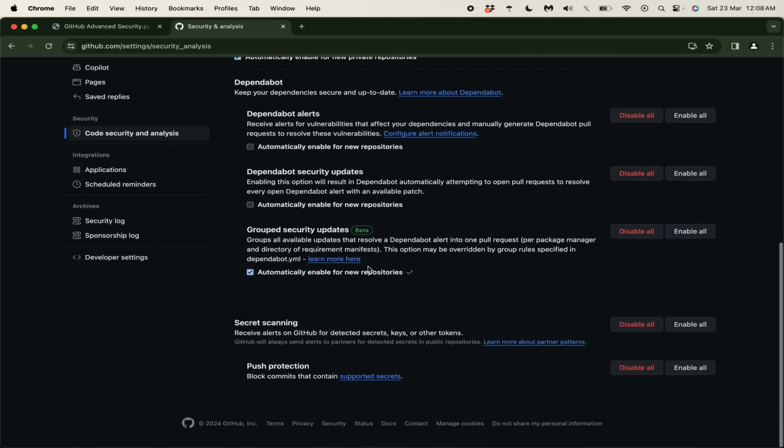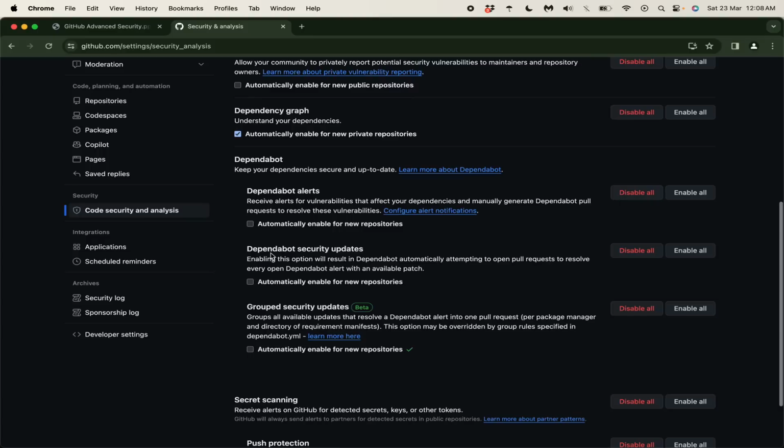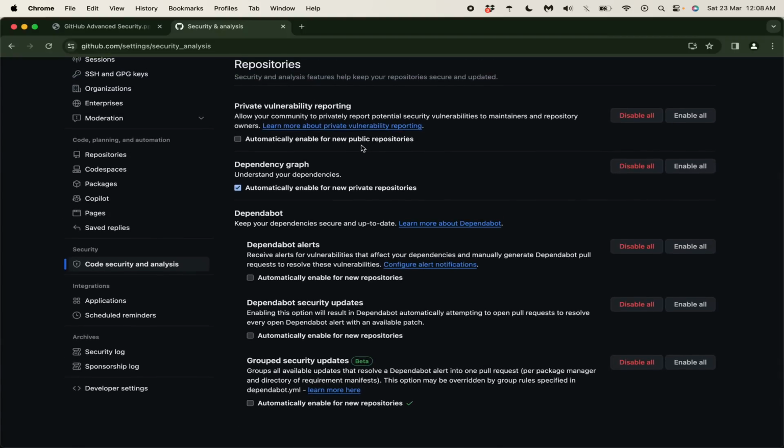As you can see, the tick box over here is the way for me to know, yep, makes sense. Now I have removed it. Similarly, I can just have, hey, Dependabot. Now, dependency graph is the only thing that I have enabled for all new private repositories. I'm not asking for any vulnerability reporting for that. So I'm going to enable this now, also for private repositories as well.